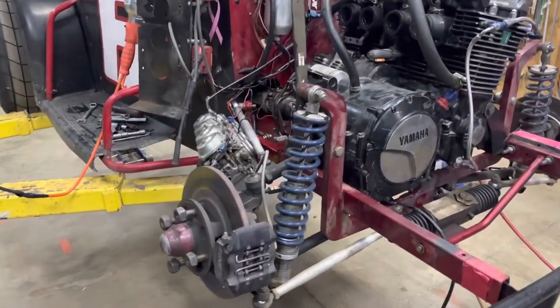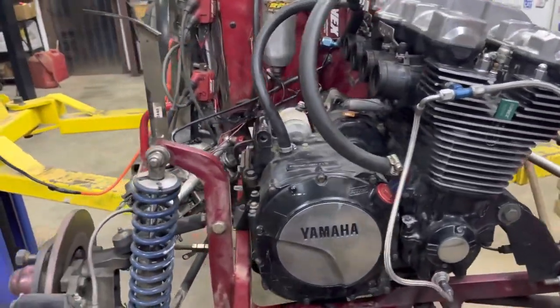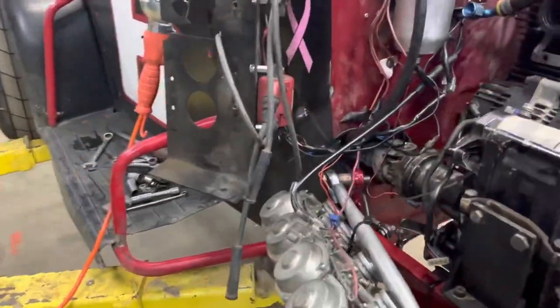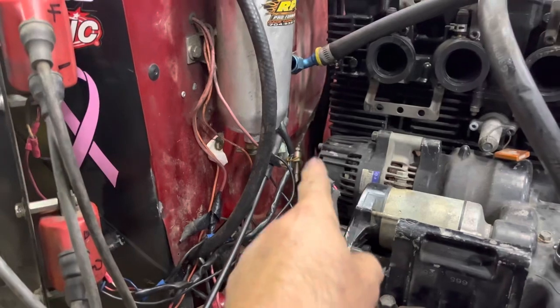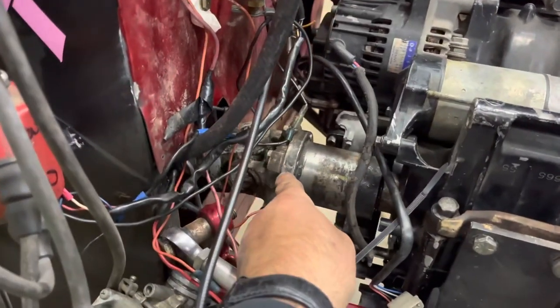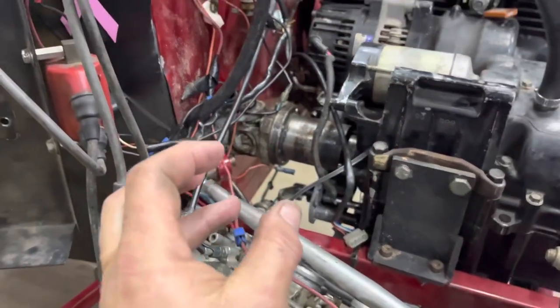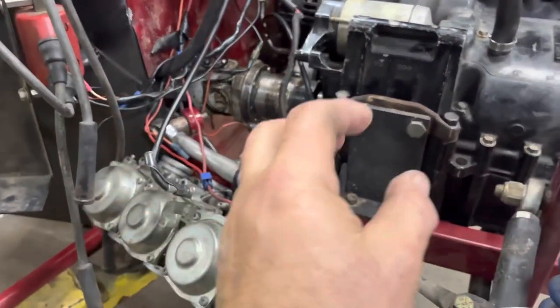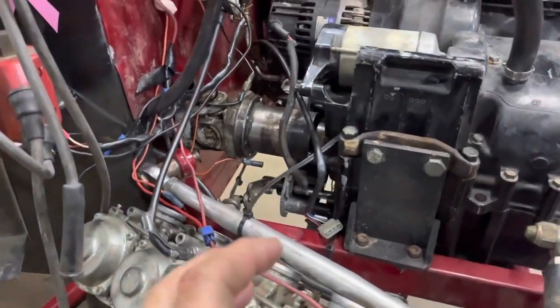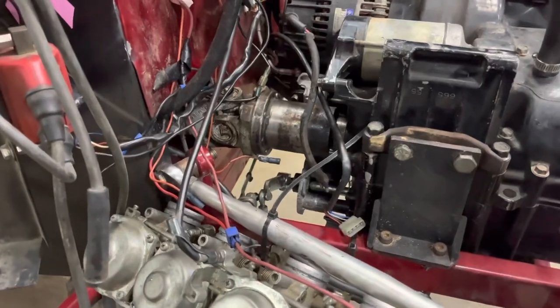All right, this is where we're at. We've got the motor just loosely in. Got our oil lines on. I went ahead and hooked up the clutch line. Let me tell you what, these coupler bolts right here for this drive shaft, it's unbelievable. You have to actually tighten that up first before you set the motor in. And by yourself, that was almost impossible. But we got her done.